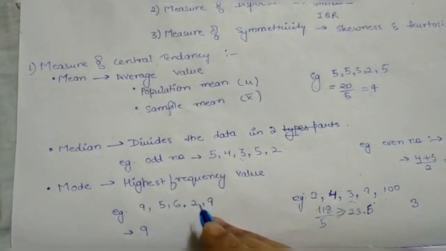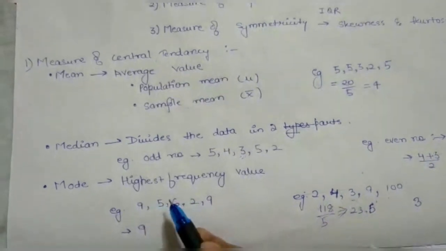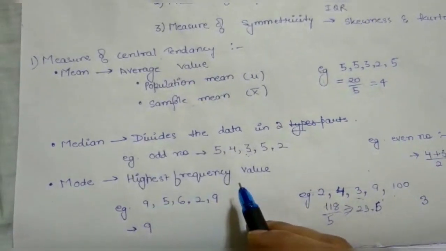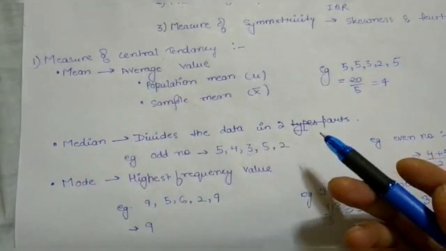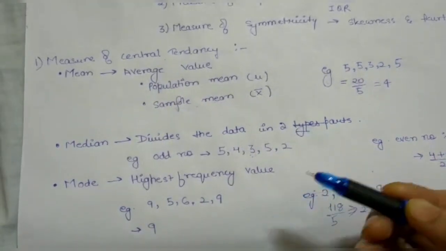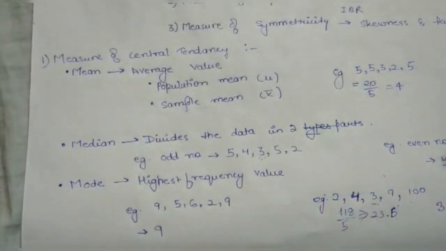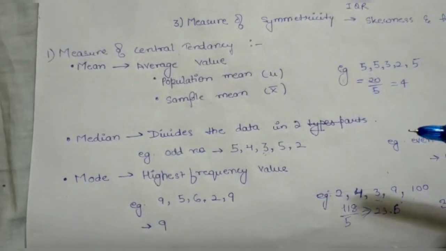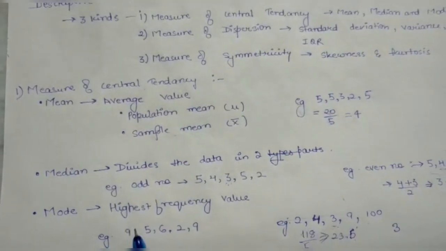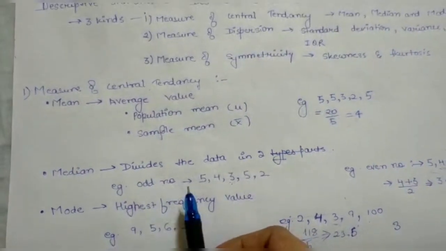And when to calculate mode? Mode you will calculate in the case of categorical variable. Suppose अगर आपके पास एक वेरिएबल है जेंडर की और उसमें मेल और फीमेल दो कैटेगरी है. अगर आपकी कैटेगरी में मेल की फ्रीक्वेंसी ज़्यादा है, देन इन दैट केस यू विल कैलकुलेट मोड. सो मोड वी यूज इन द केस ऑफ कैटेगोरिकल वेरिएबल.